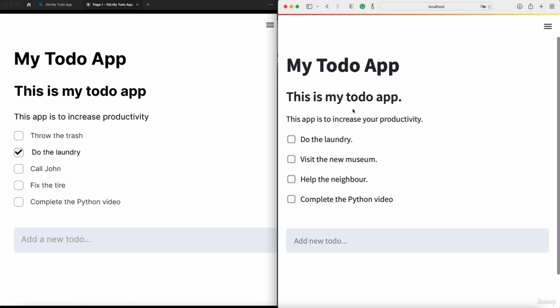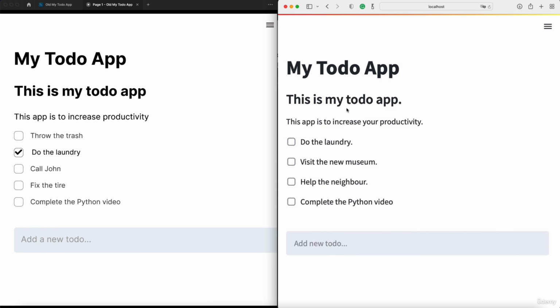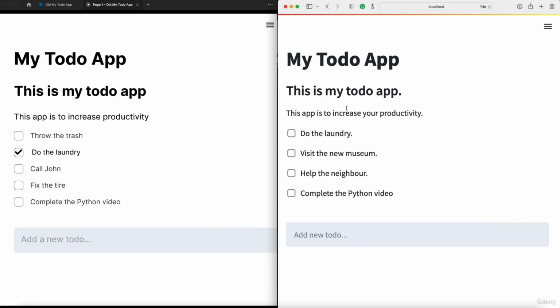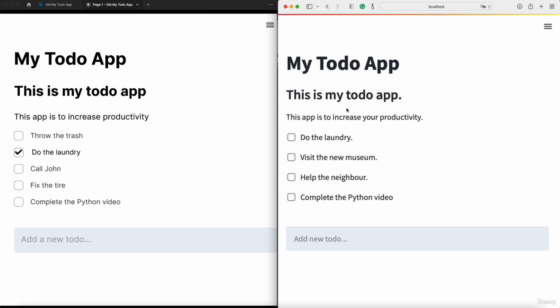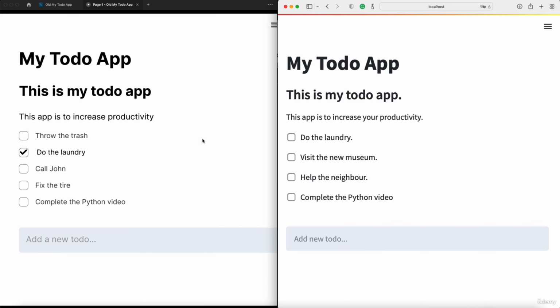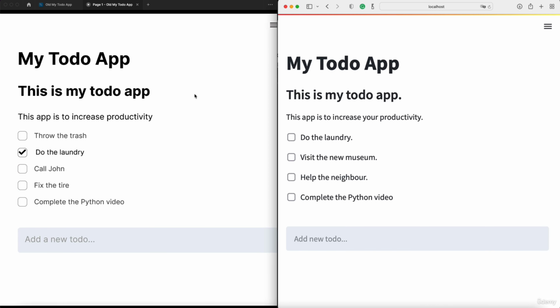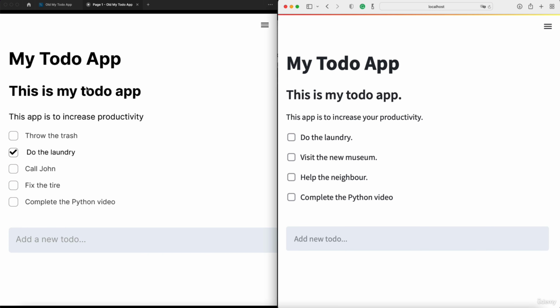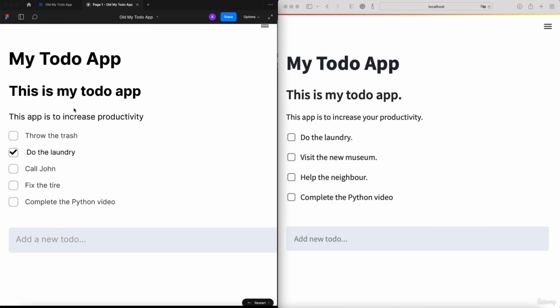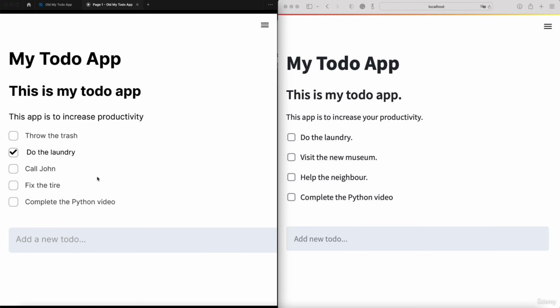Let me explain with an example. Here on the right you can see the to-do app that we built previously, so it's a web app. And here on the left you see the prototype of that app. So normally, if you want to work on a professional level, you first want to build a prototype, which is this here on the left. So this is just a visual representation of the app so that you know what the app looks like.